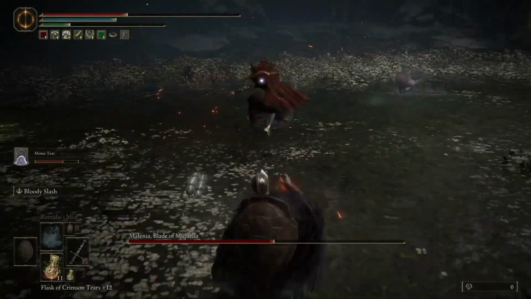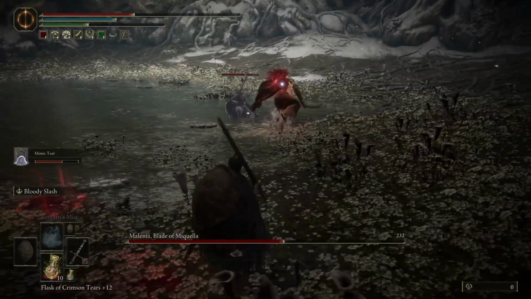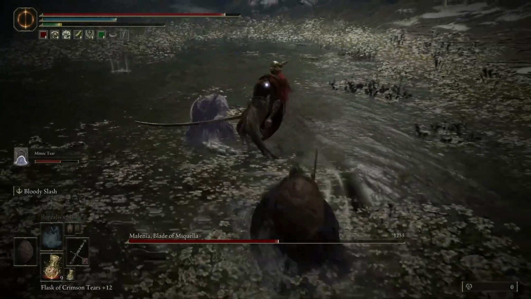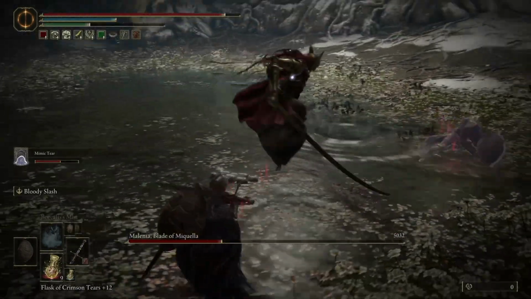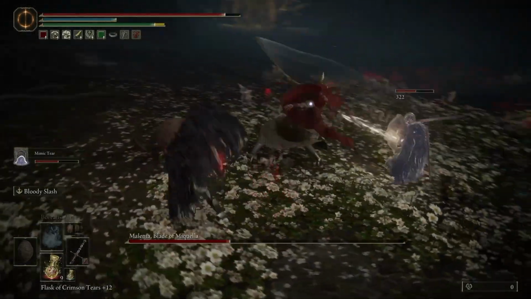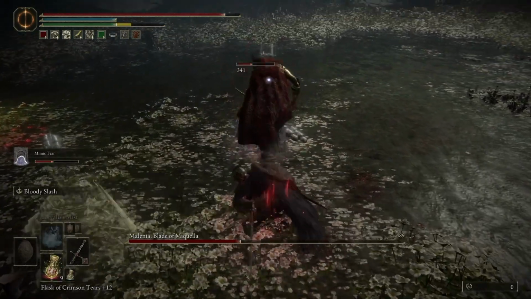Oof. That was close. Now... don't get hit by every single thing. Me. And other me. Yeah, that does really work. Wow. It's good to know we got this tool in our pocket later. Because again, I do want to fight her more normally. Assuming we don't just win this time.